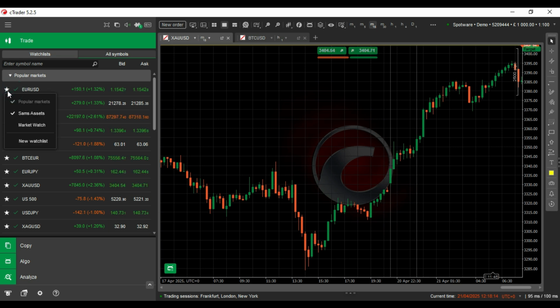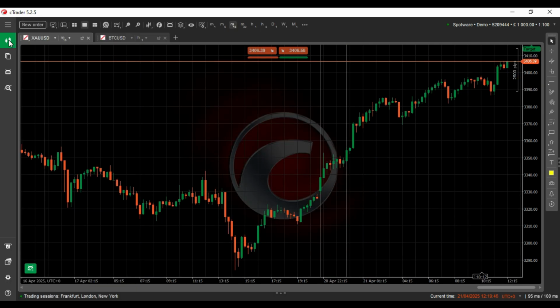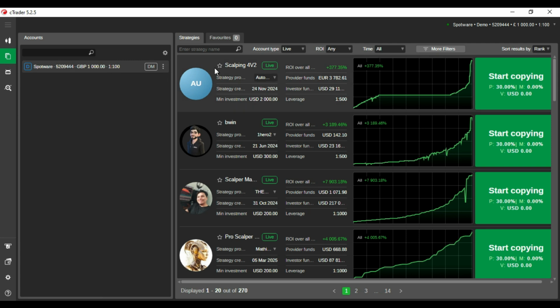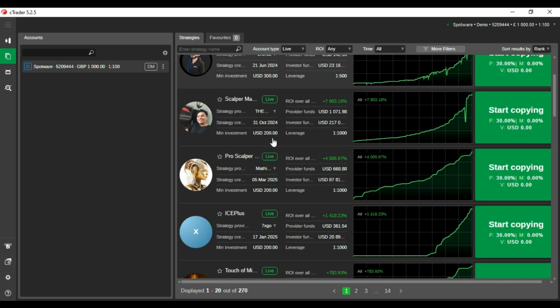It's how you include clicking the stars here. So moving on, we have other places here where you can find copy trading options, algo, and all. You can sign up with some of these individuals here, and you can copy their trades. Some of these people have really good strategies and they are rated high, and that's why you can find their accounts here, and you can scalp, you can do whatever.